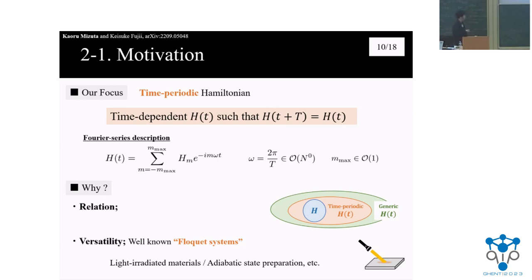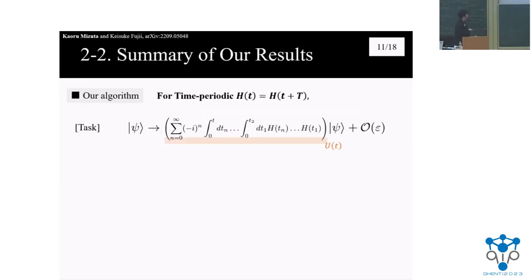The second reason is the versatility. Nonequilibrium quantum many-body systems driven by time-periodic Hamiltonians are well known as Floquet systems, and they have been vigorously studied in the context of quantum chemistry and quantum matter physics. For example, they include laser-irradiated materials. Time-periodic Hamiltonians can also be applied to adiabatic state preparation.